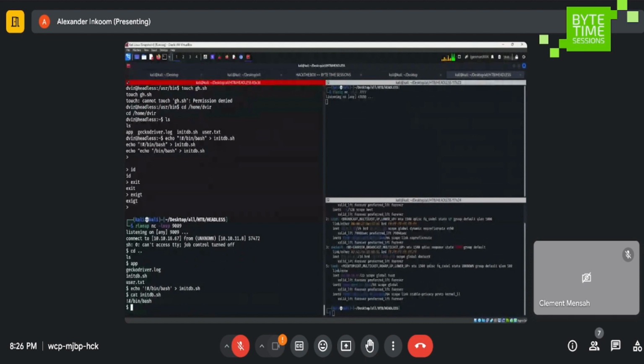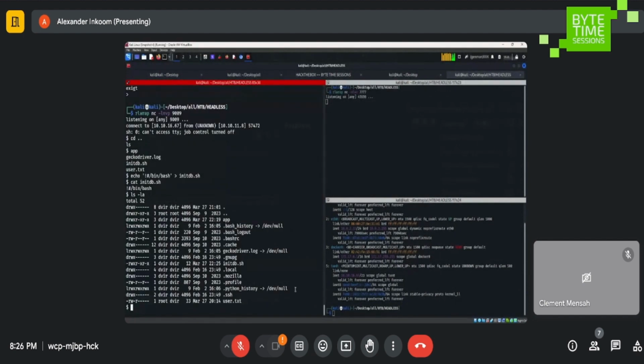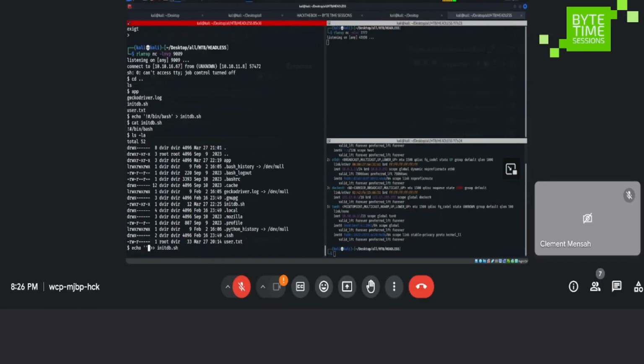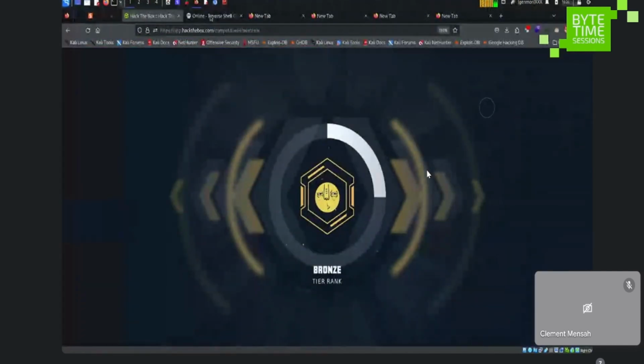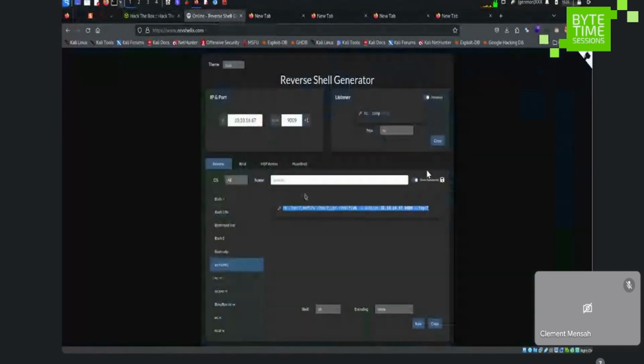Okay, it has executable permission. Cool. Open bash. Use this one.